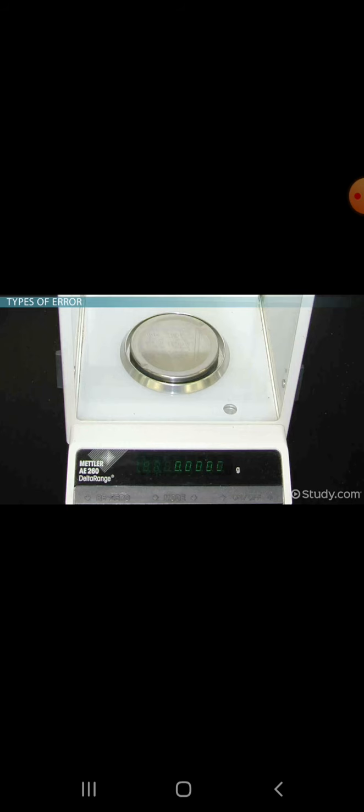The second type of non-human error is systematic error, which is error associated with the instruments. Perhaps your pipette is not dispensing the correct amount of fluid, or your scales are not calibrated correctly. In this case, you would have the same error each time because your instrumentation is off by the same amount for each measurement. In the end, all your measurements would be too high or too low, leading to precise but inaccurate data.